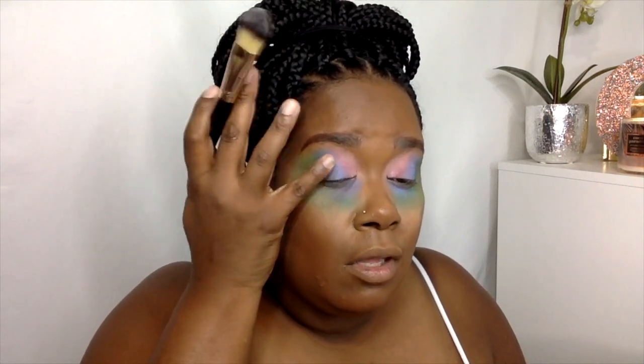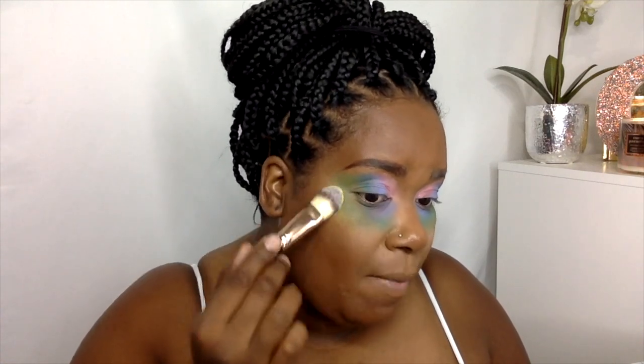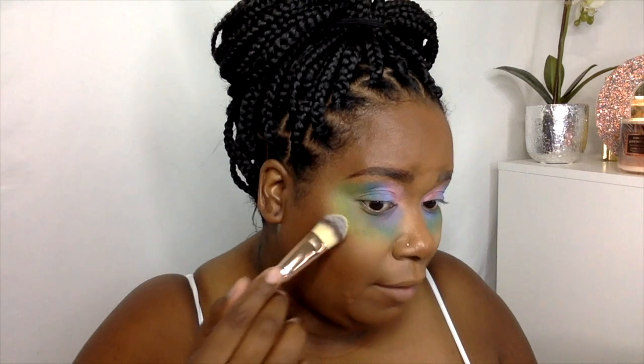That blue is still really popping right there but I'm going to leave it for now and blend it in a little bit better in a minute. I'm taking a flat brush for yellow — I want a bunch of yellow pigment on my skin, and yellow typically does not show up very well or it'll show up and then go away — so I'm just patting this on the edge of the green. I really like that. Before I go any further I'm going to spray some setting spray.